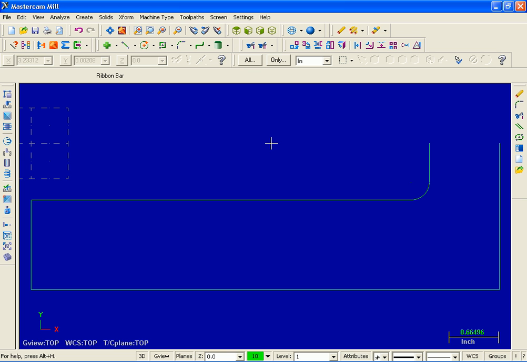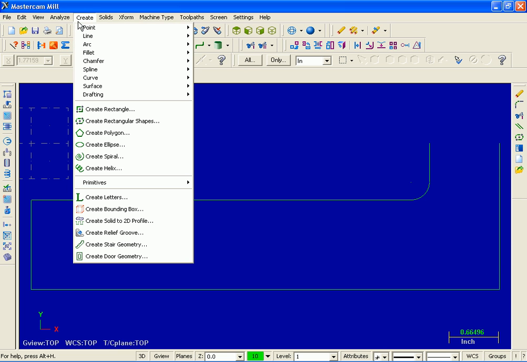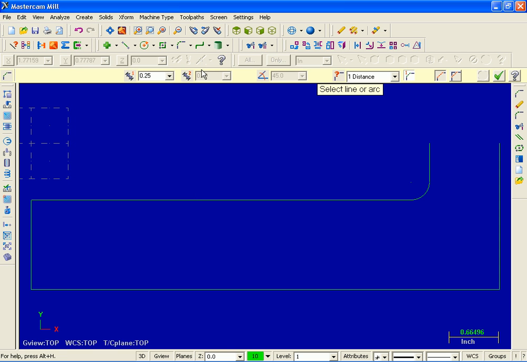Step 3, we're going to complete the outside profile. We're going to create a 45-degree chamfer in here. Let's move up, select Create, and then move on down, Chamfer, Chamfer Entities. Now the first thing we're going to do is input the distance. Now this chamfer distance is 0.75, and then moving along I have my distance set to 1, and also note my trim is set.